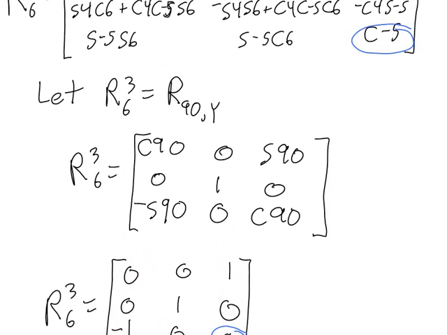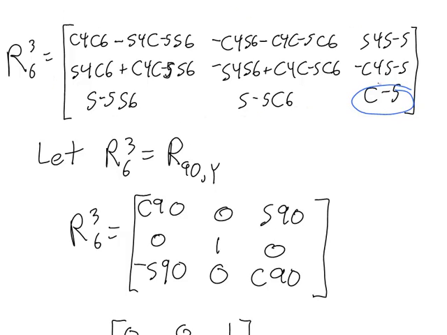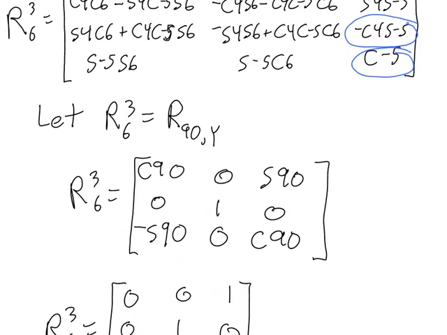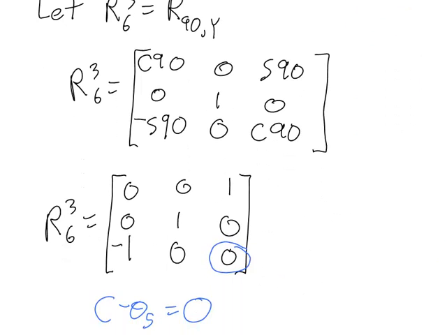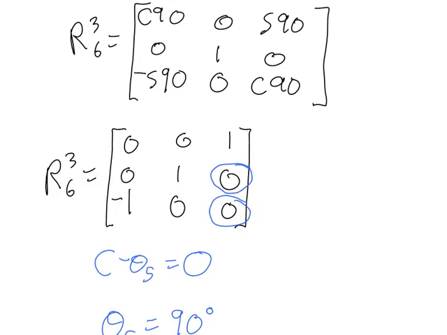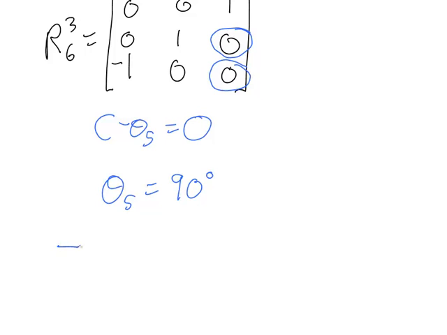Now that I know the value of theta 5, I can substitute theta 5 into the other elements of this matrix to find the values of other thetas. For example, I might take this element right here. I'm going to plug in 90 degrees for theta 5, which will simplify this expression. Since the sine of negative 90 is negative 1, this expression becomes the cosine of theta 4. And I can set that element equal to this element, because they're in the same place, and write the expression negative cosine of theta 4 is equal to 0. And that gives me theta 4 equal also to 90 degrees.